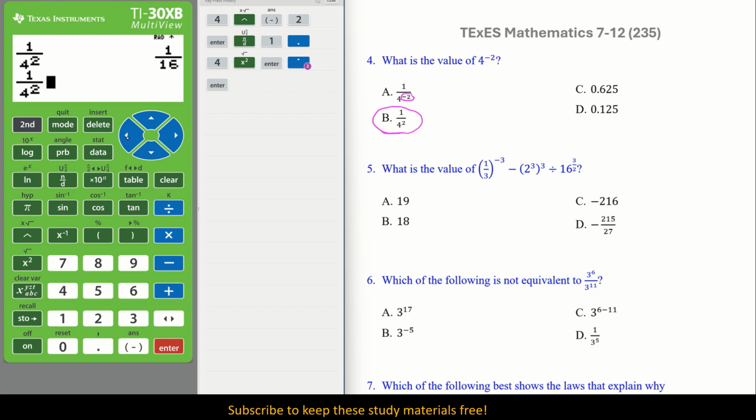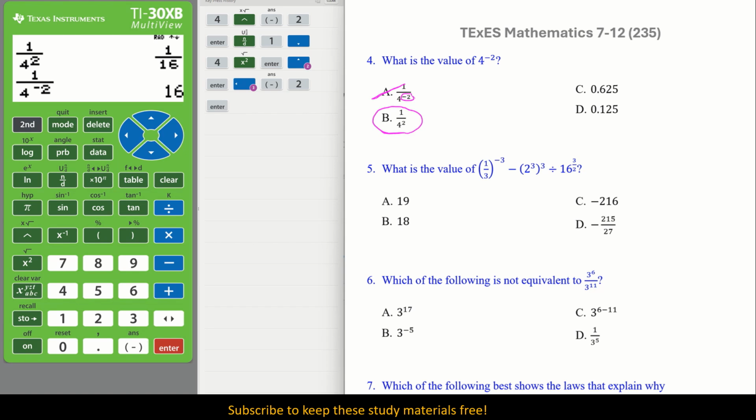Notice it captures it and you can arrow over and simply type over negative 2 and push enter. And that's actually 16 itself. So A cannot be an option. B, we've shown it works. Well, let's look at C and D. I already have these guys memorized, and they're both going to be from the family of eighths. So we should have 5 eighths and 1 eighth.